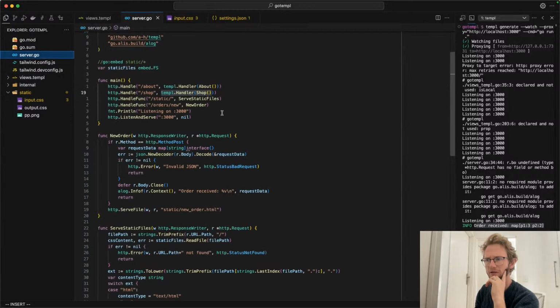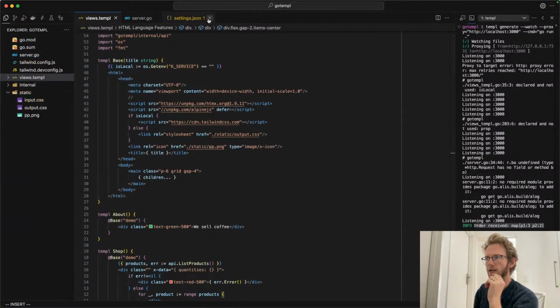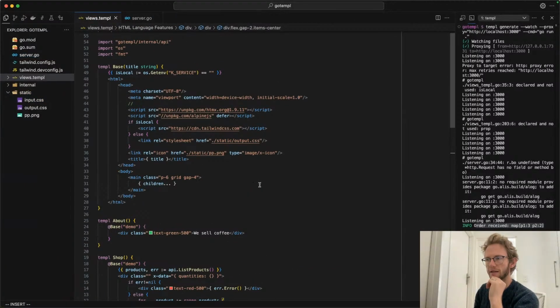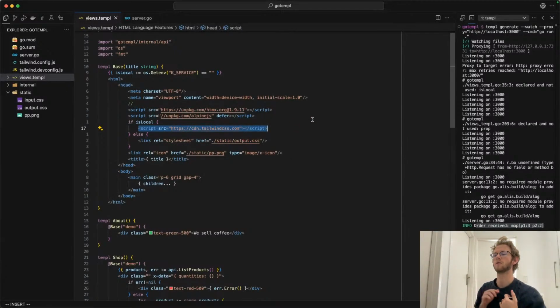So you just serve that static folder, and you obviously reference the CSS in your base HTML, like I do here. In production, we'll be using that output CSS. However, during development, we're just using the CDN script, which automatically figures out which classes to use in the browser.